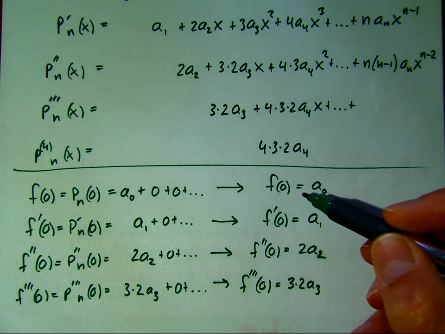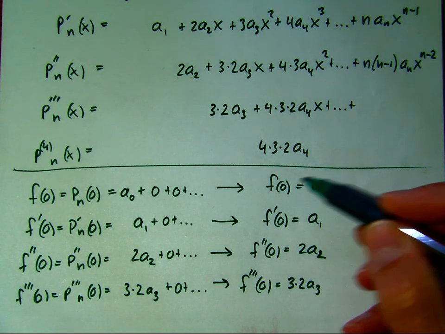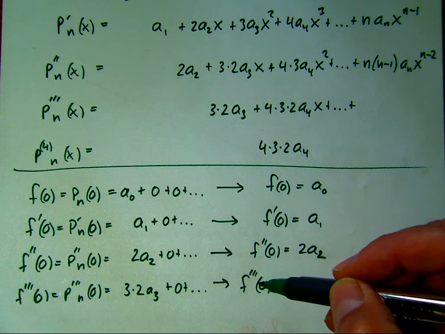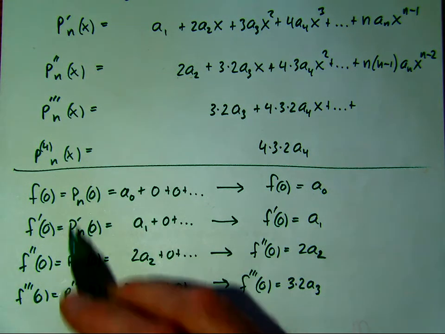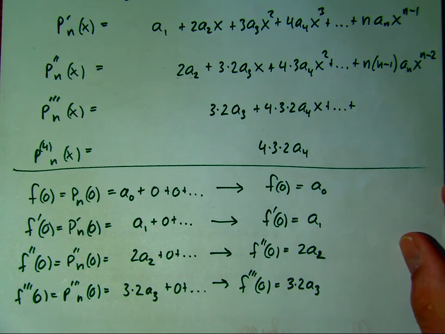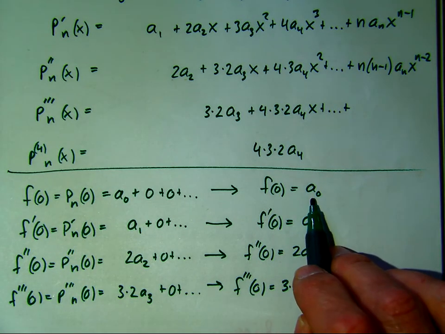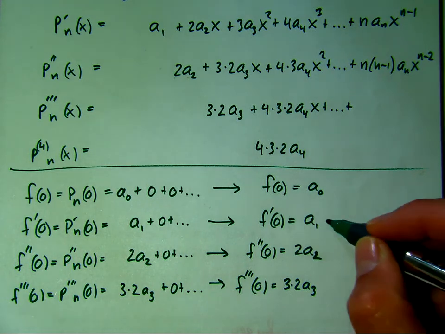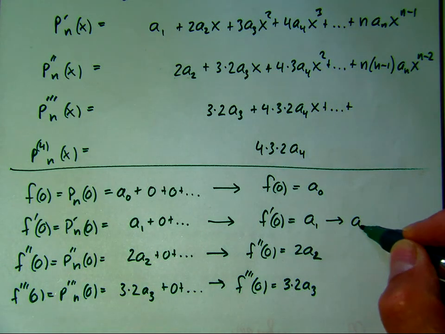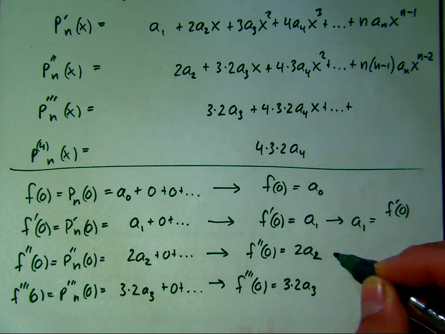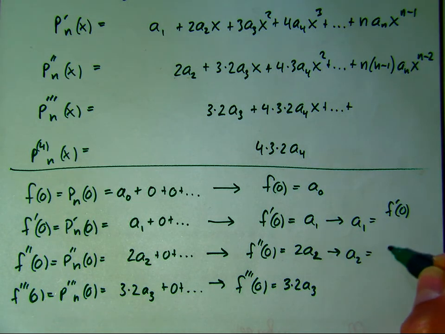We're going to have formulas for the coefficients using the function. We know the function, but we don't know the polynomial. We are creating a polynomial using the function, and here are the formulas. But we know what the first coefficient is, or the constant term is f of 0. And then we do this. We know that a1 equals f prime of 0. We know that a2 equals f double prime of 0.